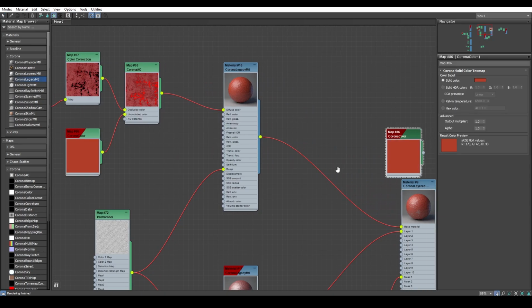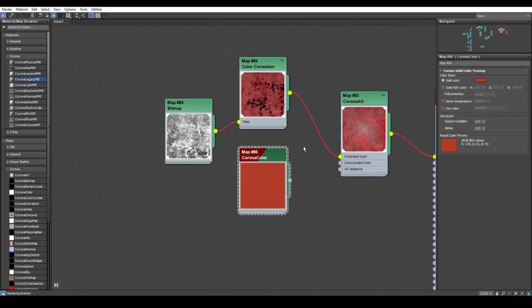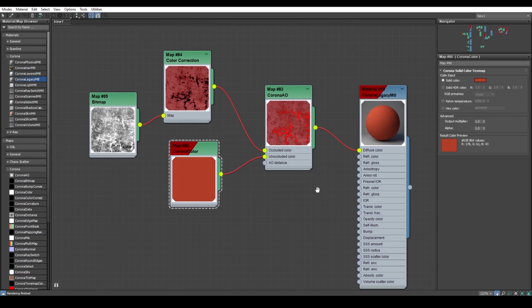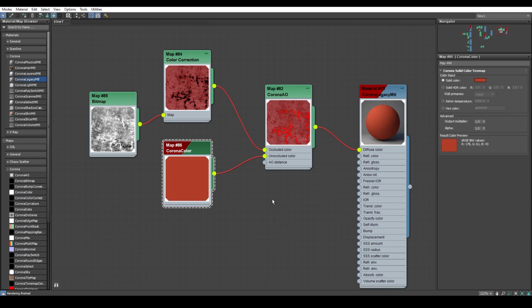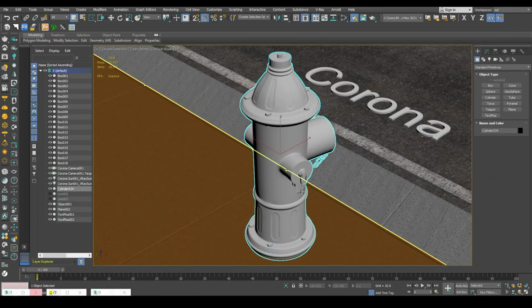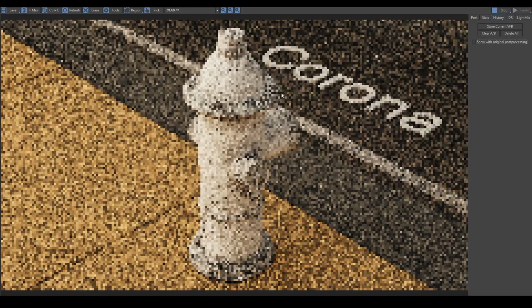I also bring in the red Corona color and connect it to Unoccluded. I will make changes to the reflection of this material later. Let's go for the render.